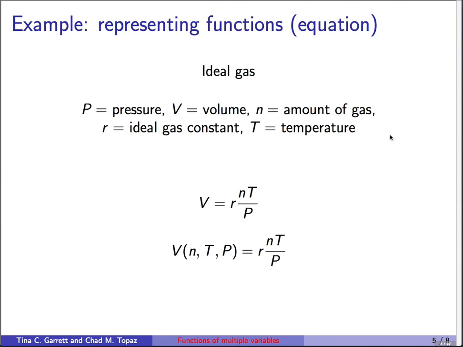You can represent your function as an equation. We can go back to our example of the ideal gas, where P represents the gas's pressure, V the volume, N the amount of the gas, R is the ideal gas constant, and T is the temperature. If you ever took chemistry, you heard the ideal gas law, which is PV equals NRT. One can rearrange that to solve for V. This is a function where you plug in the amount of gas, the temperature, and the pressure, and you get out the volume. Sometimes, to make it really explicit what the input variables are, you might write V with our input variables in parentheses right next to it.